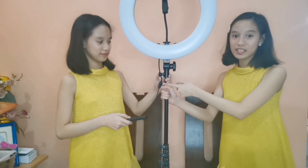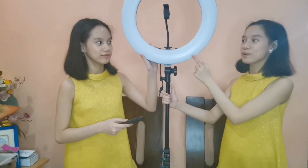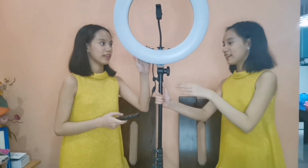So this is our new innovation ring light. We bought this on sale na 3.5 na lang siya. And this is 6 feet tall. It is 18 inches of ring light. It's so big, super bright niya. And meron siyang remote control which has battery on it. And lahat is included except of the batteries. Sa ring light. And there is din siyang bag so you can put your ring light there.